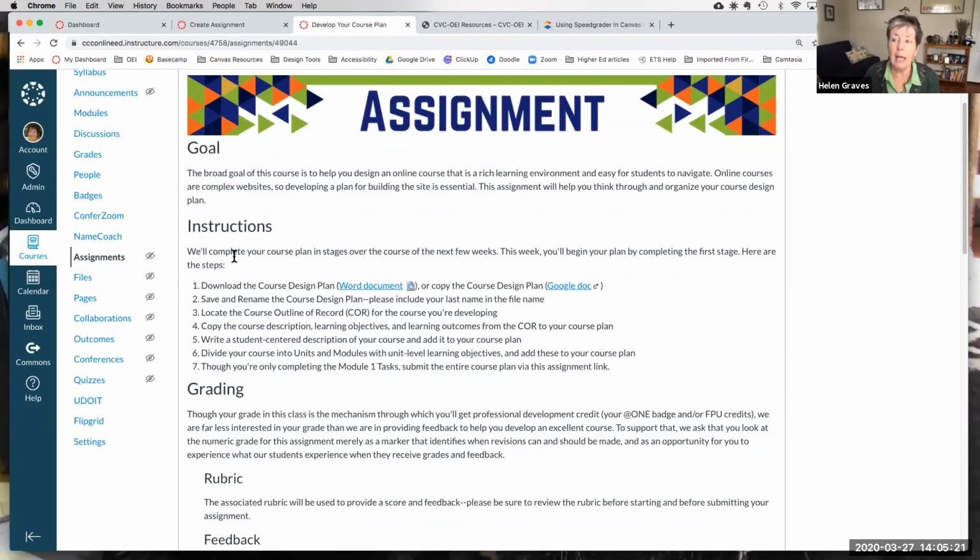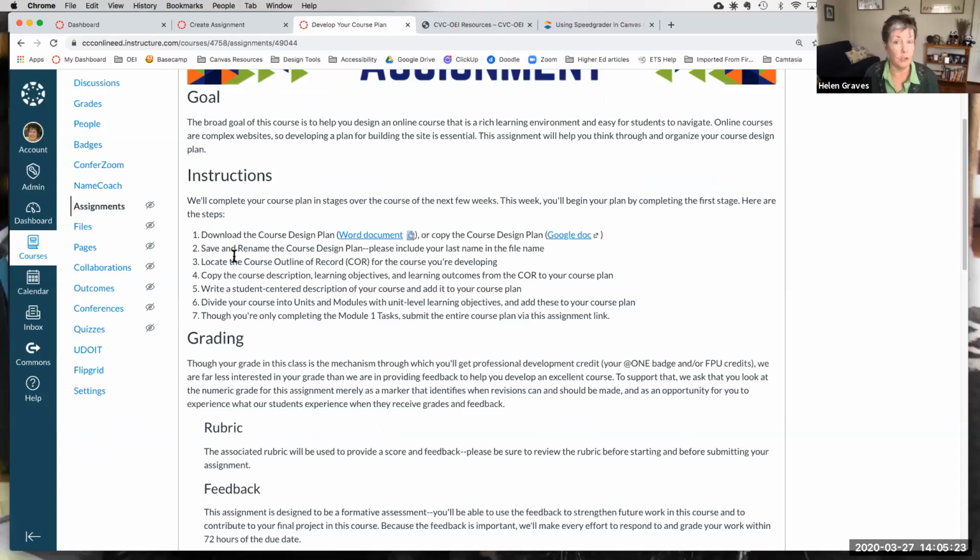And then spell out the instructions. What do you want them to do? It's really nice if you can put it in steps like this, but just think about, you know what you want them to do. And so to you, it feels really clear, but it doesn't to them. So you want to really think about, what do I need to tell them exactly so that they're going to be able to complete this successfully.